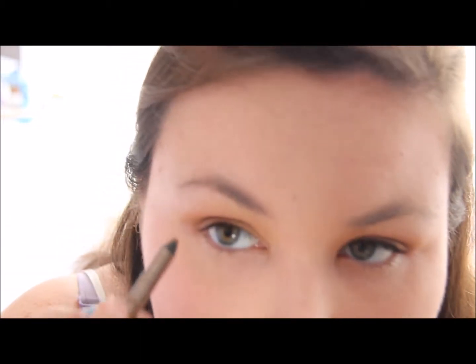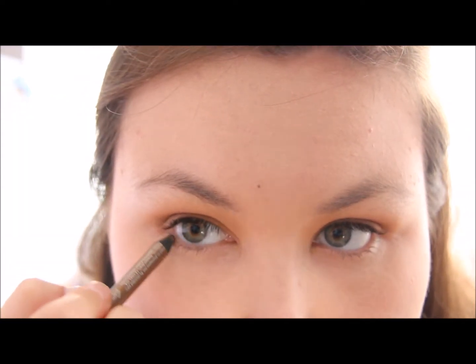I'm just gonna run this along the lower lash line.